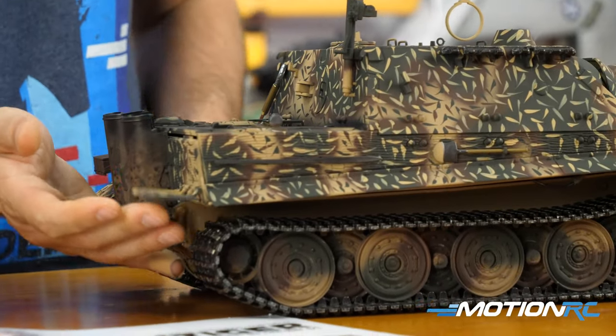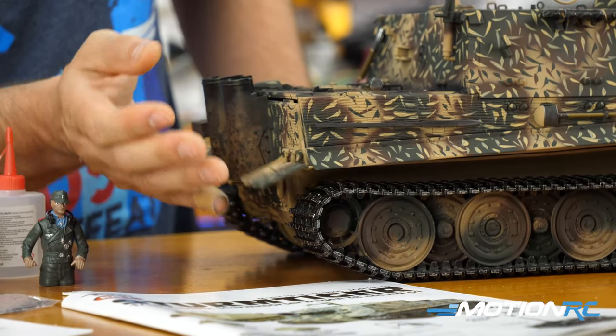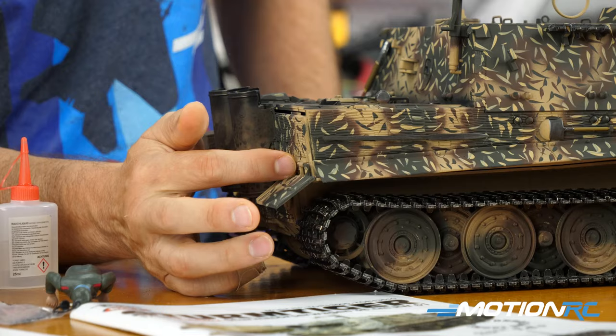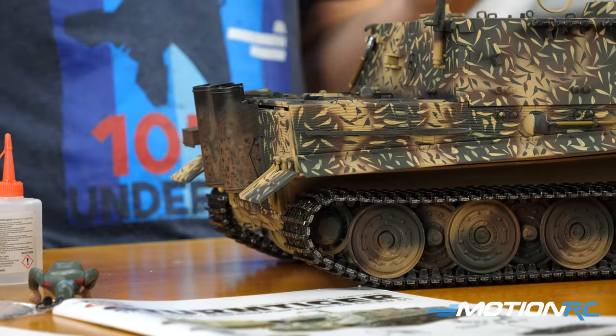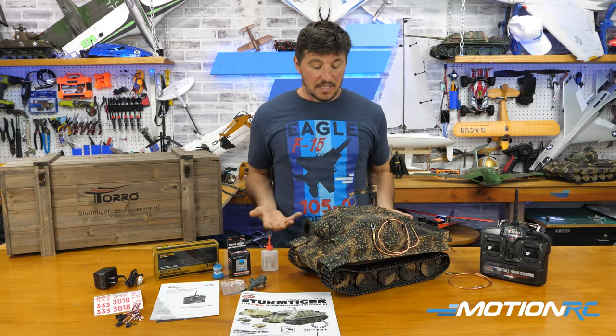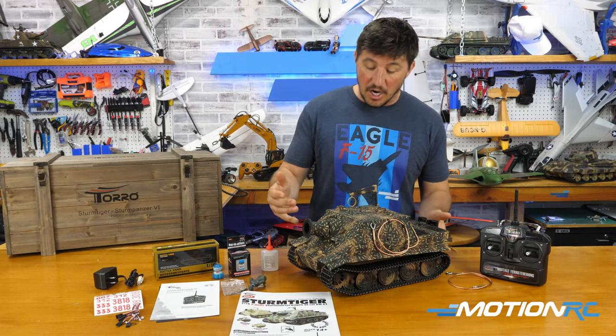And then the mud flaps. These are flaps on the back, and they just sort of snap in. They're plastic that will just snap under these 2 little hooks. And that's really it for the assembly. Again, when you take the tank out, it comes out ready to go.